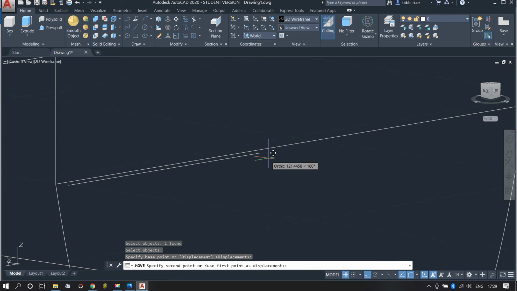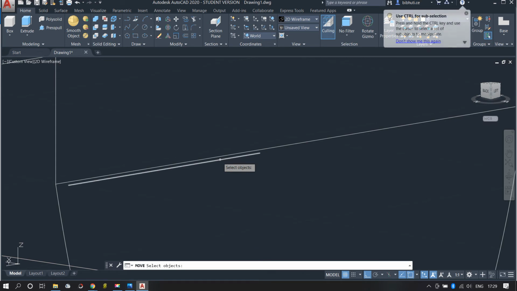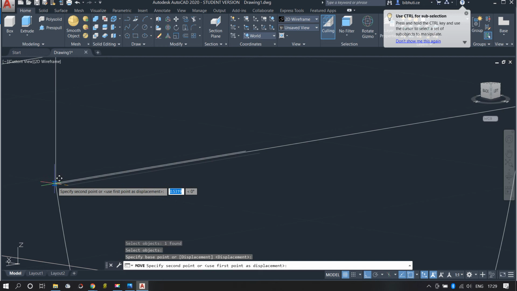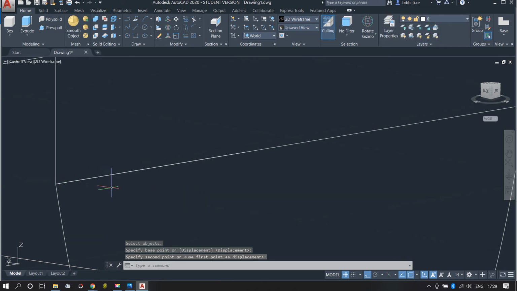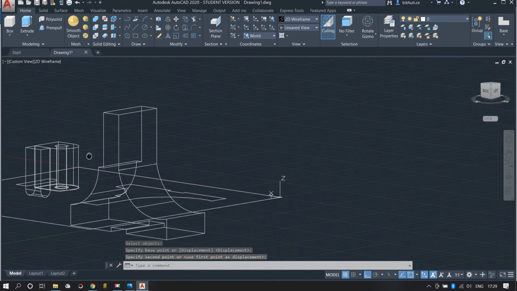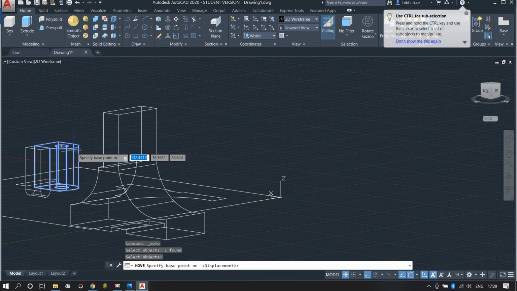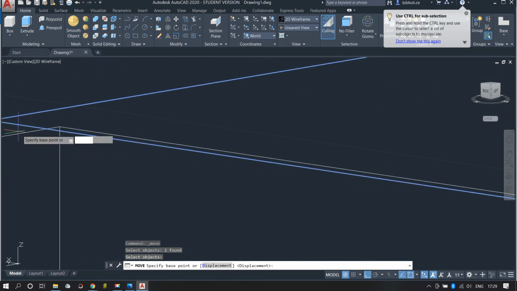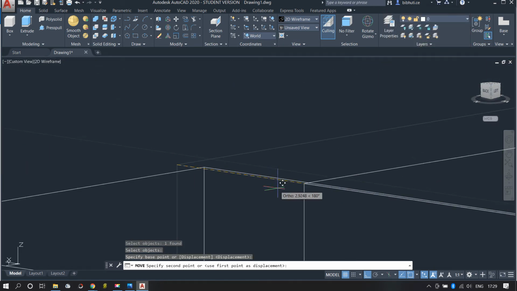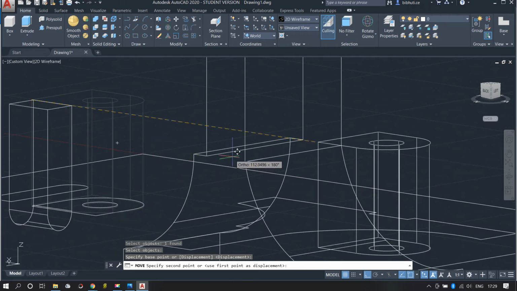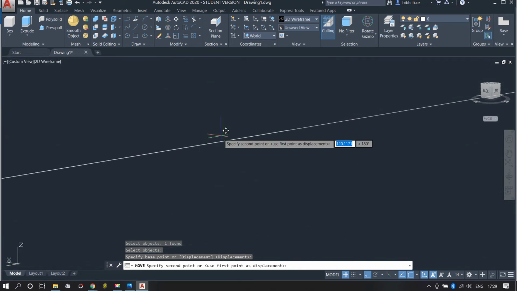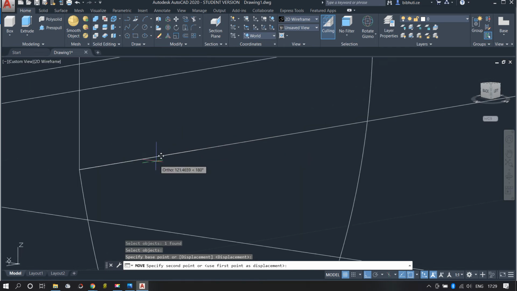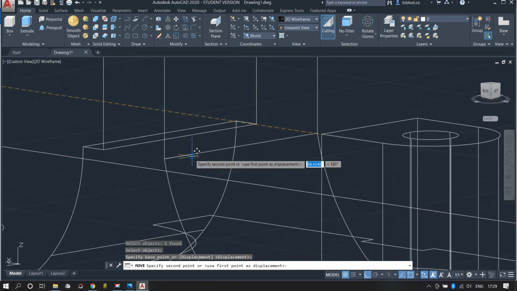Oh, it's not. I have to move this first. And keep it.